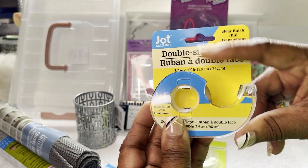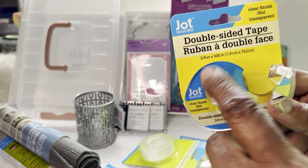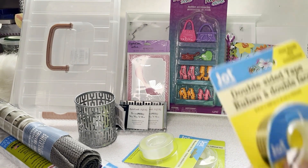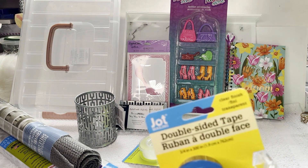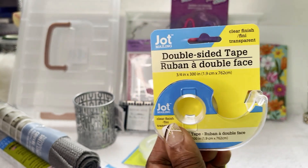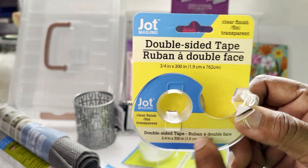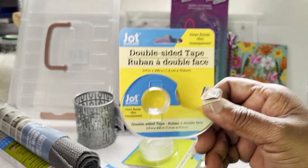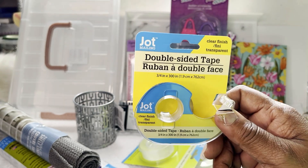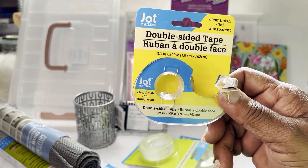Now I want to talk about this double-sided tape. They have this big roll again — I had picked up a lot before and was down to two. When they didn't have this brand they carried the Scotch brand, which was smaller and hanging up, so I didn't grab it. Today when I went back, they had the double-sided tape again. I just picked up one since I already had some. You don't have to wait to get it from Amazon or Walmart — just check your Dollar Tree. It's $1.25.